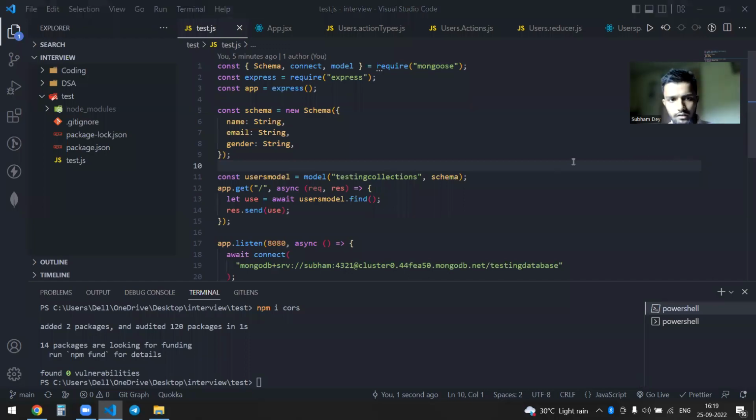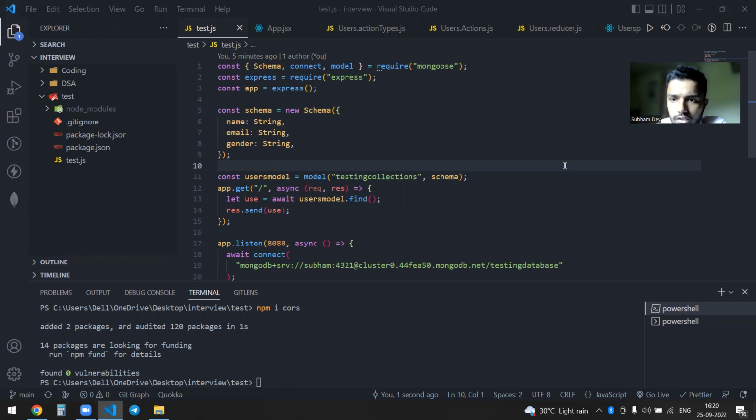So hey, in the previous MongoDB video, we saw how to make our own MongoDB database and then connect that to our backend, right? In that video, we didn't look into how to actually integrate your backend to the front end. So your server is ready, the data is ready. Now you have to show it to the front end, right? So in this video, we'll be looking into how to integrate that whole thing into the front end.